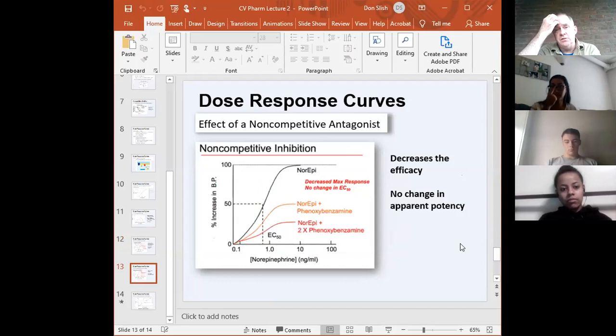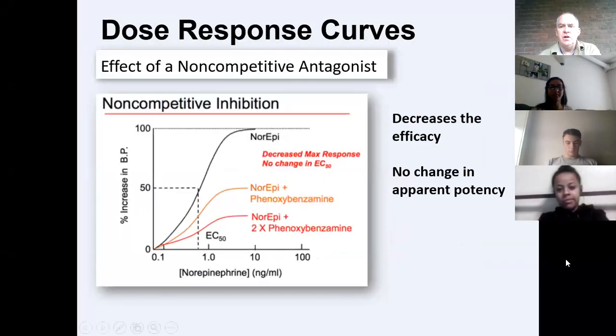Okay, so the next one is more confusing. I've made a bit of an animation here for the next one. So what happens when you've got a partial agonist, right? We said partial agonists can produce effect, but not 100% effect. But it's going to be competing for the exact same site as the agonist that can produce 100% effect. So what if you've got a partial agonist there? So you've got a certain amount of effect. Now you start hitting it with the full agonist. What's going to happen there?